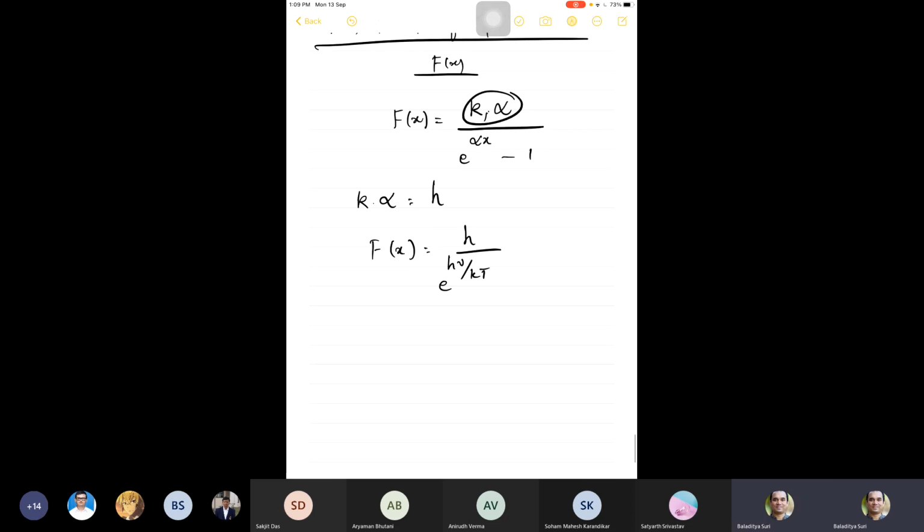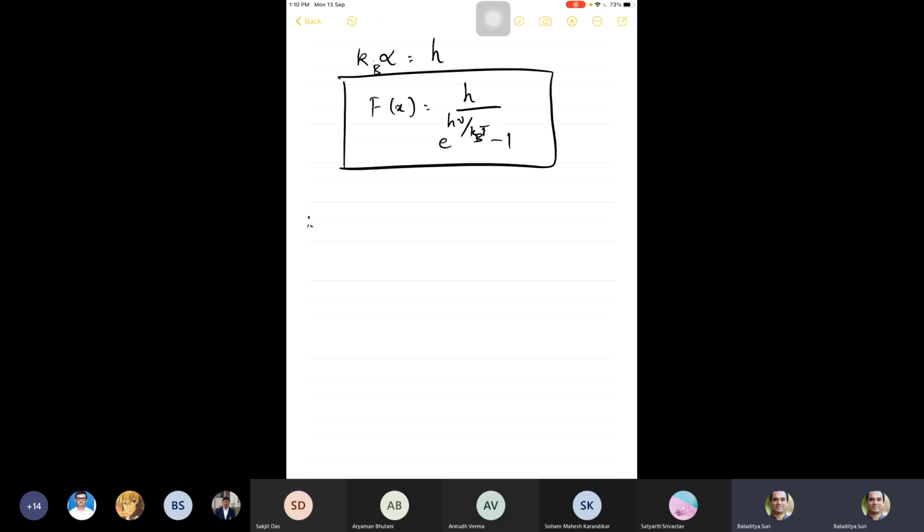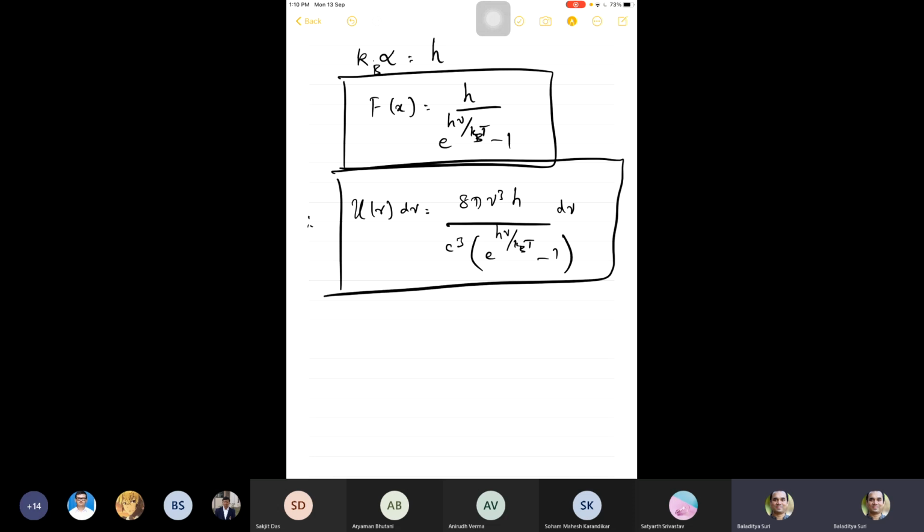So this is k_B, minus 1. And this fit the entire range. So what Planck did actually was just a simple fitting exercise. And we are walking in sort of the historical path. And this turned out to be the correct function that fit the entire range of black body radiation. And we are still not calling it Planck's quantum hypothesis. That will be the subject for the next class. So we'll stop here. This is exactly what Planck did.